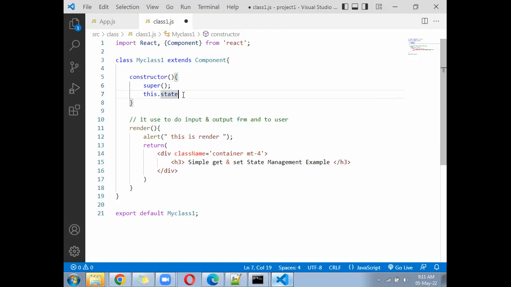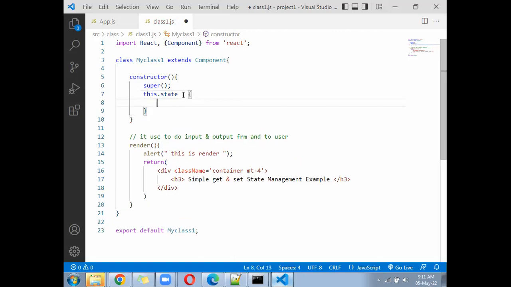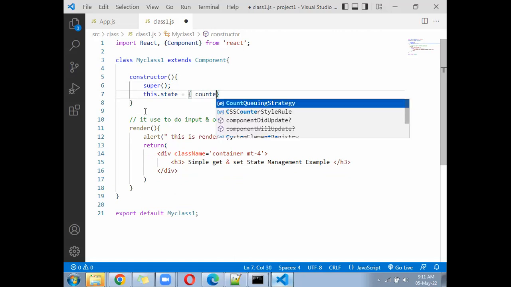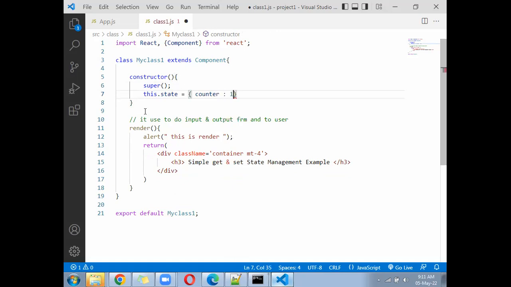Now set state equal to, in an object you will store some value inside. For example, how do we create an array? In a similar way, suppose I write here counter: 100.